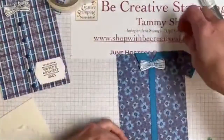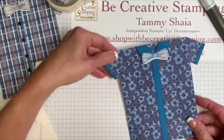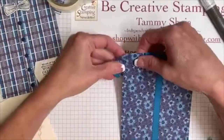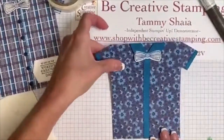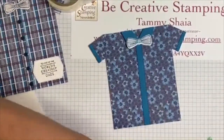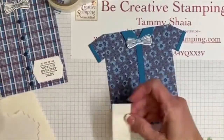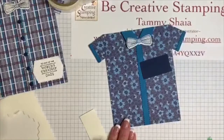We're ready to add that sleeve now. I think I'll put that one about right there. Yep, that should work. I'm gonna bring it down a little bit. Hang on, I wanna get this just right. Okay, there we go. So that's our shirt so far. Now we're going to put some buttons on this, and that's where I'm going to show you the adhesive sheet, okay? And by the way, I'm gonna go with navy buttons. What do you think? Think that's a good idea?